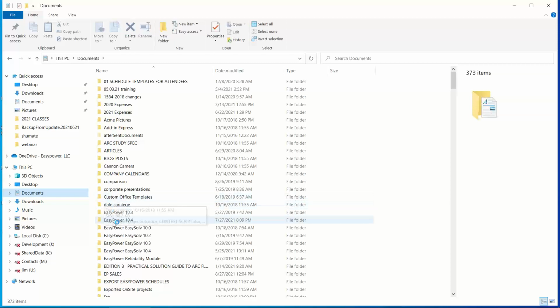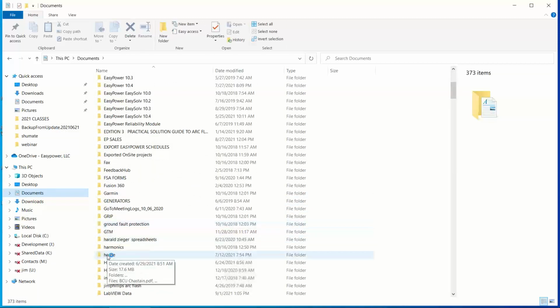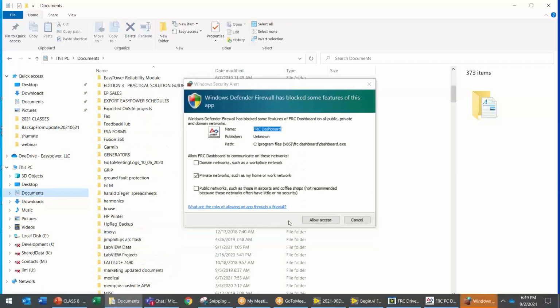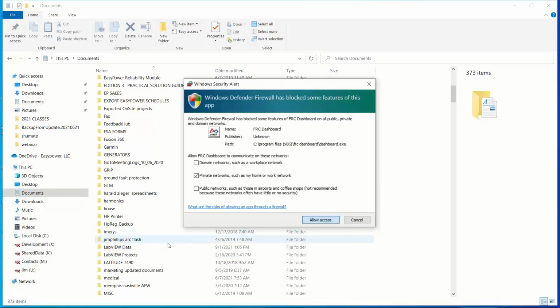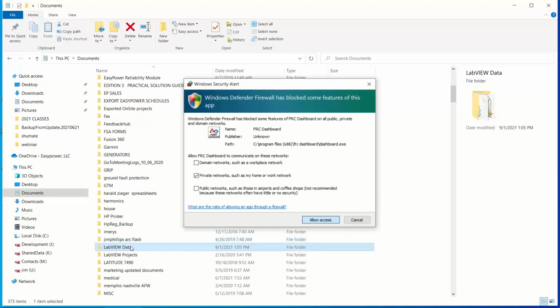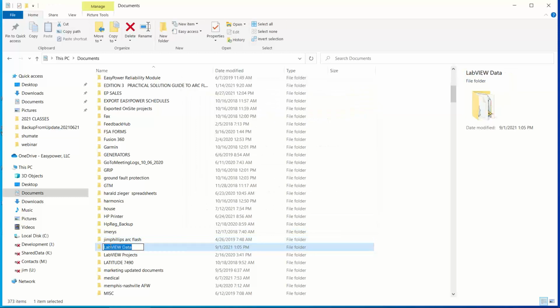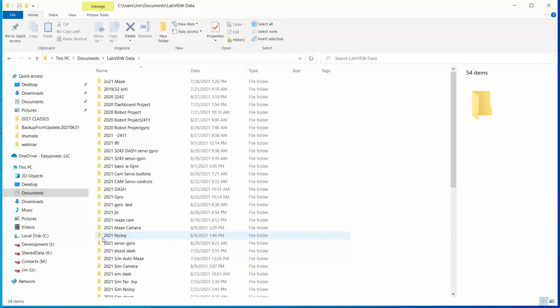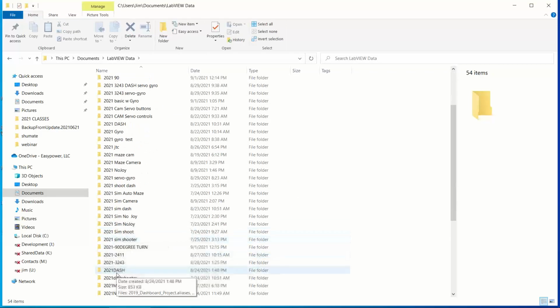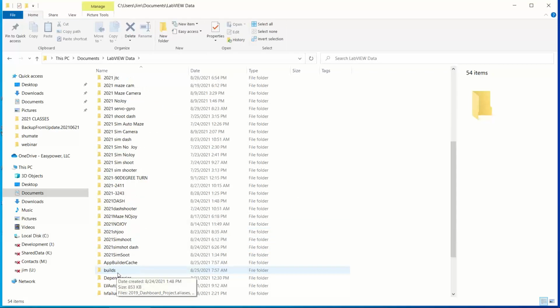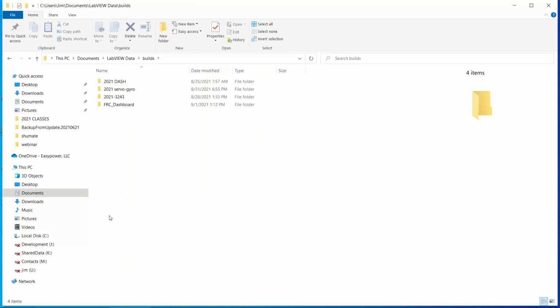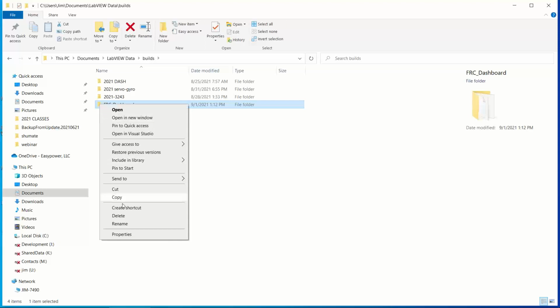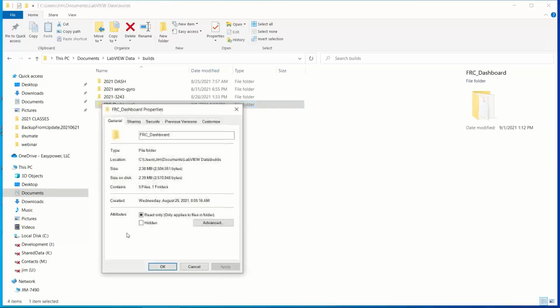Whenever you build something in LabVIEW, in our FRC LabVIEW data, it creates a folder called build. And there's a section right down here, and inside of this dashboard, it sets it up as write protected or read only.